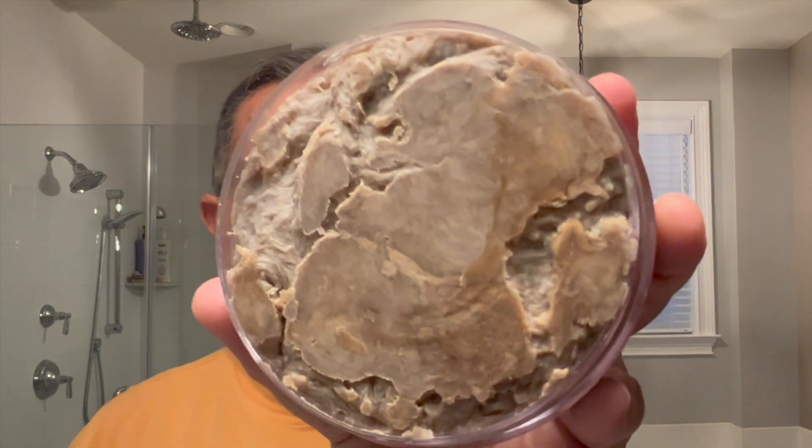Here's the pour. Very firm soap, almost hard. So I get the rose — it is not overpowering at all. Guys, if you're afraid of a rose scent, don't be afraid of this one. I get the leather, and I just about get the bourbon as well. I'm also picking up vanilla. The creaminess that Sir Henry's is known for. So excited to do this shave.